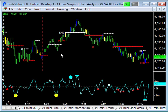Everybody was trying to sell off there, but it got caught with a flush pattern and kind of reversed and went the other way. And then you can see the top was made with blue professional bars here and here and exhaustion buying. I was trying to get short a little bit too early at this point, after that blue professional bar and the exhaustion buying on this time frame.